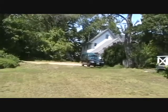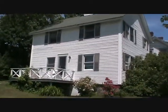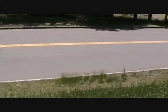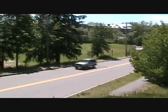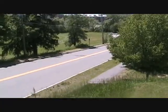This is the back corner. That's my car. That's the front of the house. There's this huge tree here, and then it just drops off. I don't know how well you can tell, but it's probably 10 feet down to that road. As you can hear, it gets kind of noisy during the day with all this traffic. The road is right here. But you'll see once I get to the porch, you'll see the view. It's really nice, and you can see right above the road. You don't even really see it.